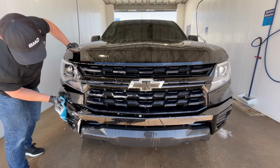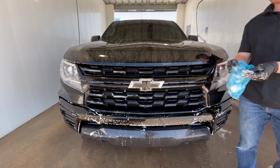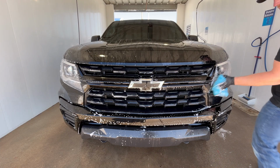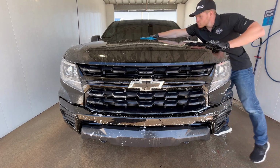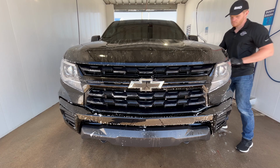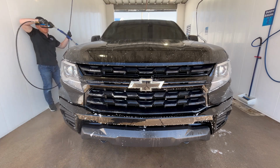When we do the paint correction, we're removing a lot of scratches that are put in from improper washing. So now that the car is ceramic coated and we've done the paint correction on it and the paint is very clean and most of the scratches are removed, we don't want to put any more in. So I'm going to make sure I'm flipping my towel multiple times here just to ensure that we're using a clean side of the towel for washing the paint. So now that we're done washing it, I'll rinse all this off.